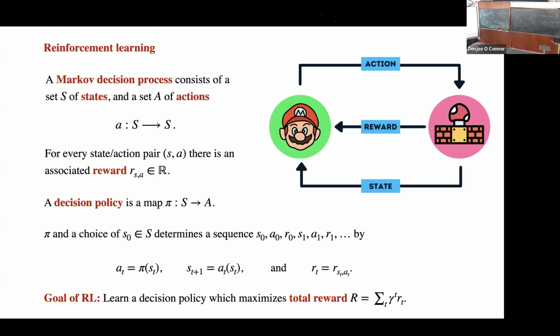Meaning, if I'm in a current state, can I come up with some rule or function that's going to tell me the optimal action to take given the state that I'm in? Okay? Now the objective is that when performing these actions, I want to maximize some cumulative reward. Okay? And so what a reinforcement learning agent is doing is trying to learn optimal decision policies to maximize some reward function or some objective function. Okay?